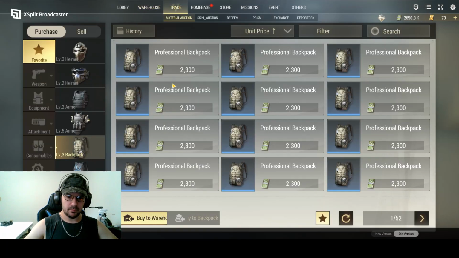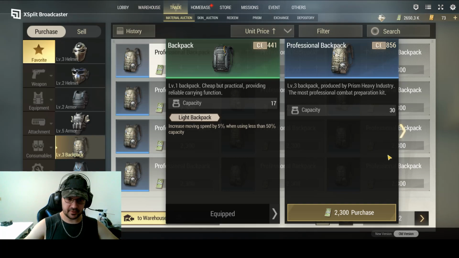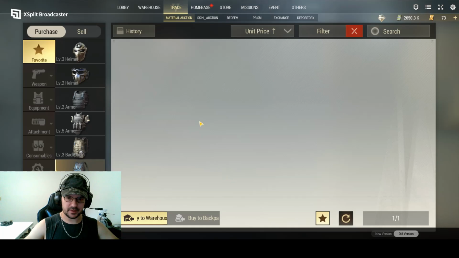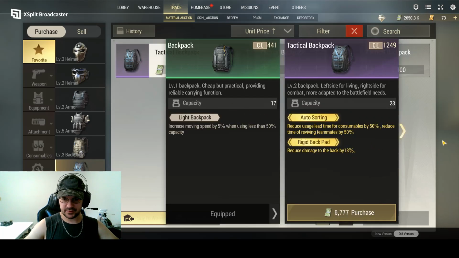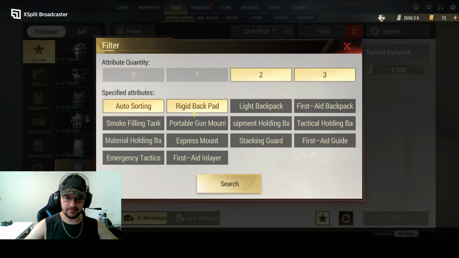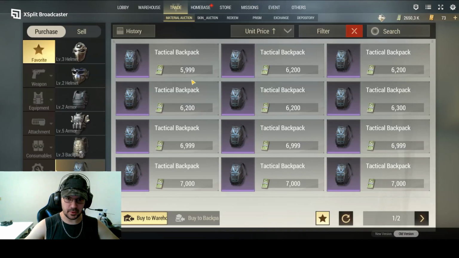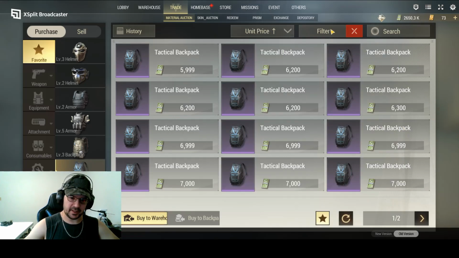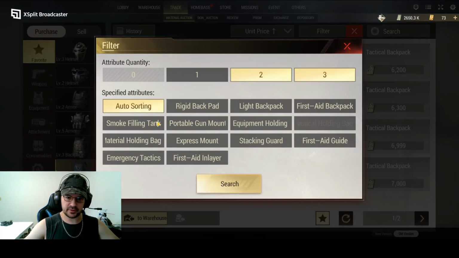Most people will either run a standard professional backpack or they'll run a T2 with mods. A lot of people do that because they're cheap. Like I like this one, the tier 2 with mods, the auto sorting, the rigid. But you could sacrifice rigid for smoke instead if you wanted to. That way, if they shoot you in the back, you get cover, but they could still spray, and if your back is still turned to them, you're not going to get that damage reduction.